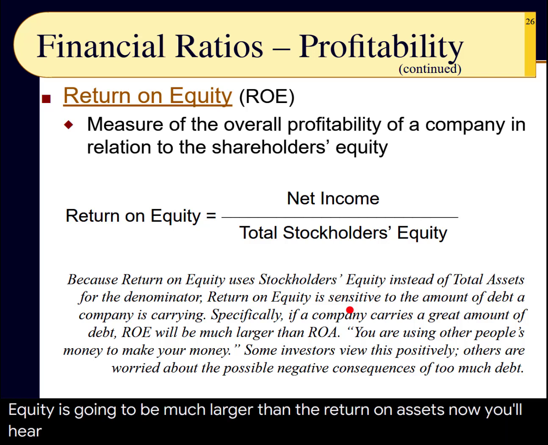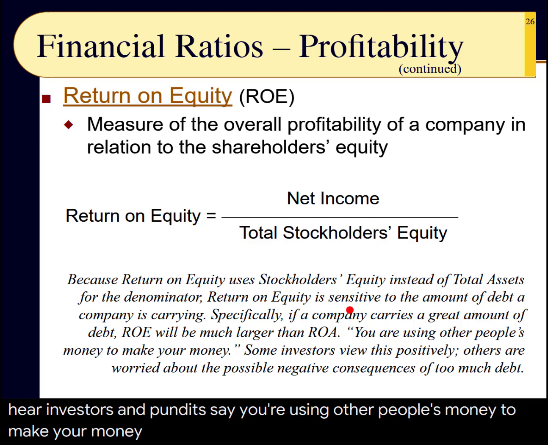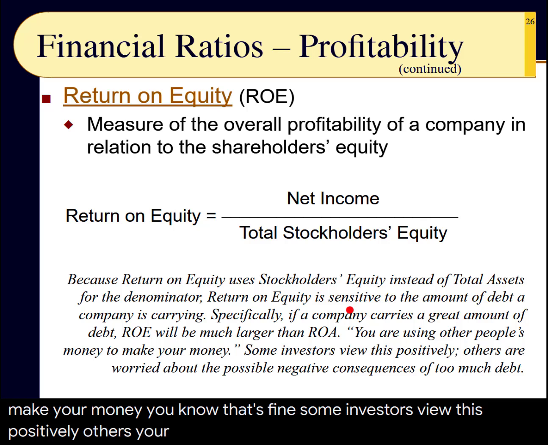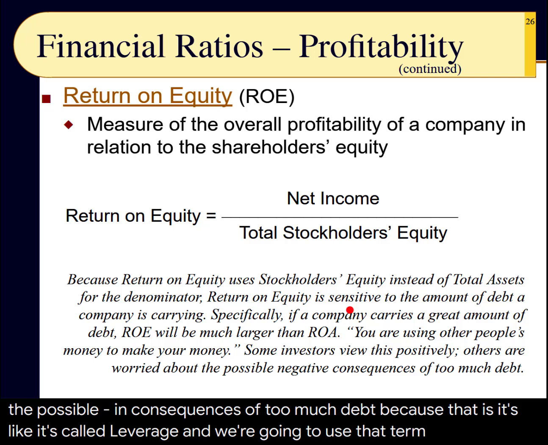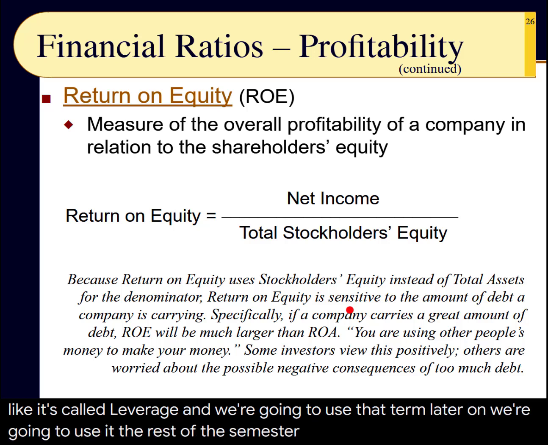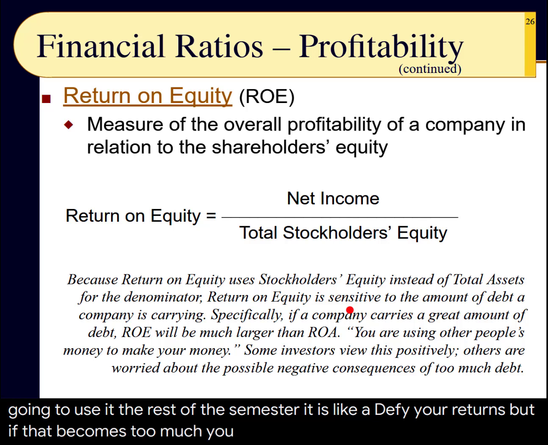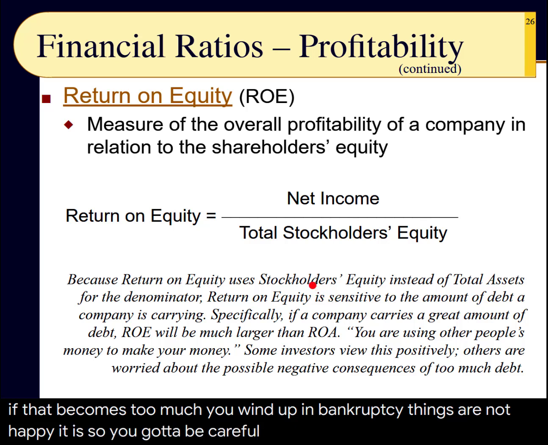Now, you'll hear investors and pundits say, you're using other people's money to make your money. You know, that's fine. Some investors view this positively. Others, your humble instructor included, are worried about the possible negative consequences of too much debt, because debt is called leverage, and we're going to use that term the rest of the semester. It is like a lever to increase or magnify your returns. But if debt becomes too much, you wind up in bankruptcy. Things are not happy. So you've got to be careful, in my humble opinion.